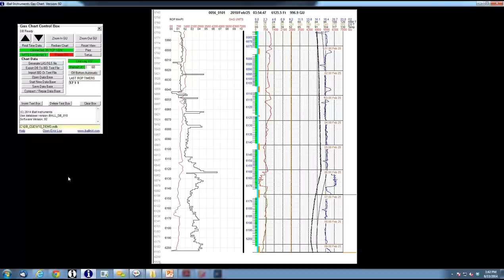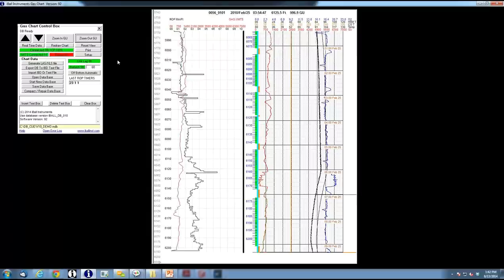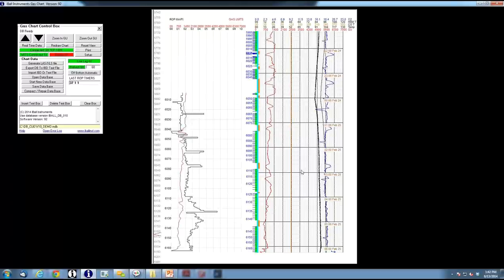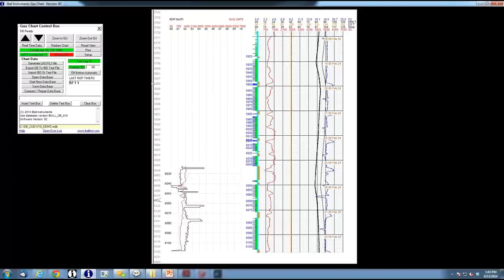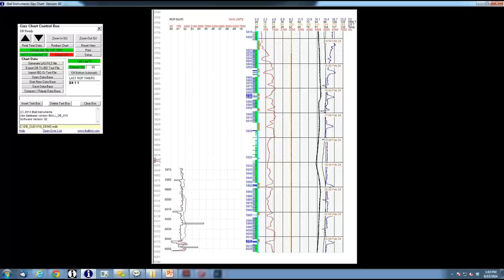You can zoom in, zoom out, and go up or down. Instead of using the navigation arrows, which can be painful, you can hold your Control key, click, and drag up or down. Also, along the left-hand side there are gray numbers representing all of the depths in the database with a little red V indicator. If you roll your mouse far enough left to get an up-and-down arrow and click, it will center that depth in your display — a quick way to jump around in the database.